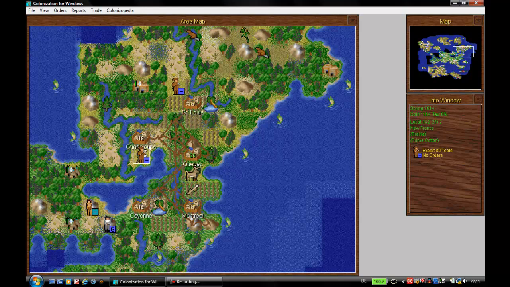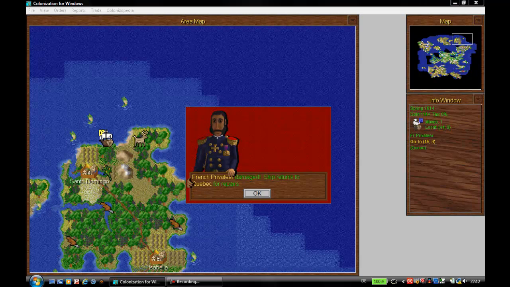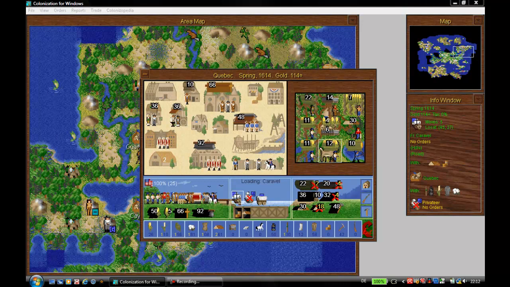Yeah, and I had a look around and found a lonely galleon. So let's try to defeat the galleon with our privateer. It should be clear, but oh, okay, the privateer is damaged, and it's four turns until it is repaired.